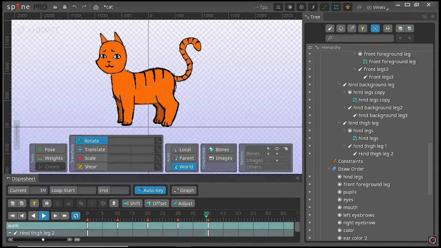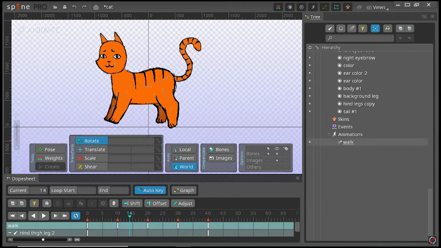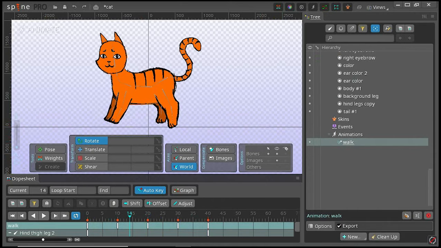So we copy and paste it here. Boom, right? So now let's test that. How does that look? Not quite where we want it yet, but that's a wonderful thing about animation, that we can keep working on it until we have something that we like.